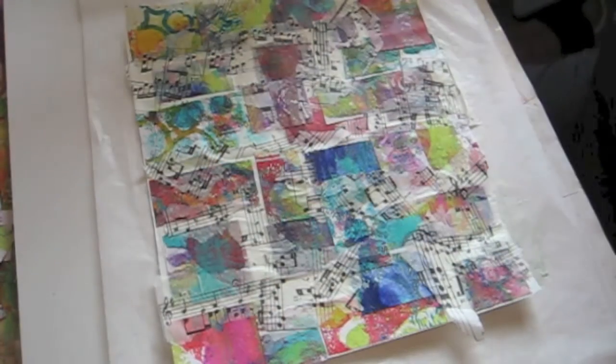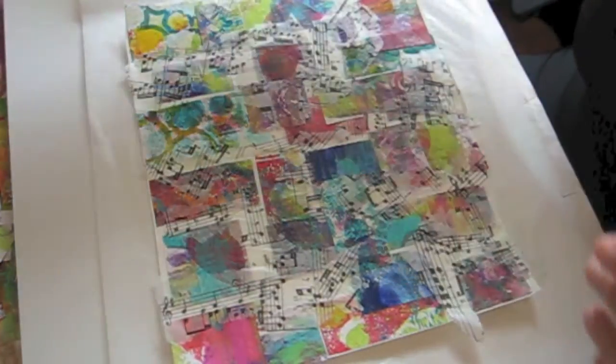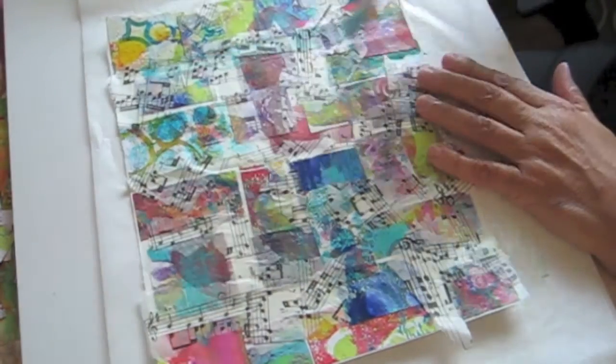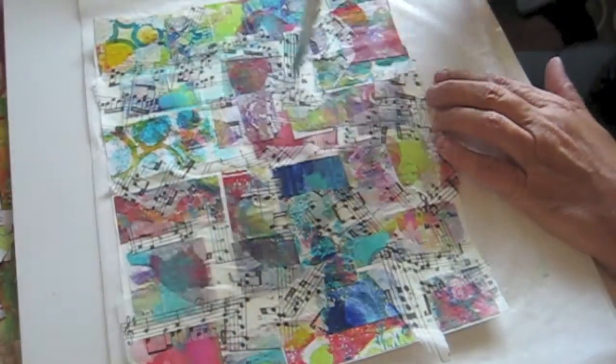I'm going to do a color wash. I'm using the golden, the teal. I think I want to keep it in the blues. So let's see how this goes. Pretty.